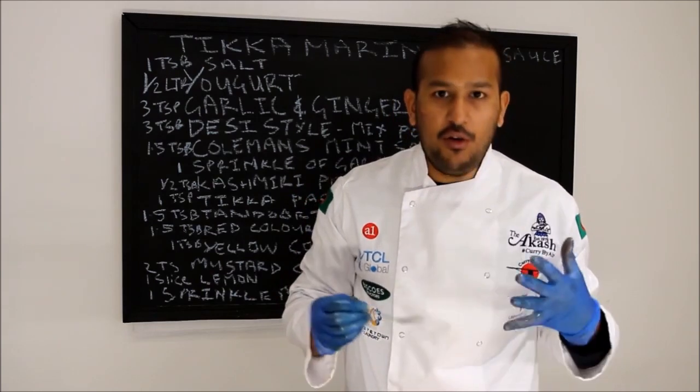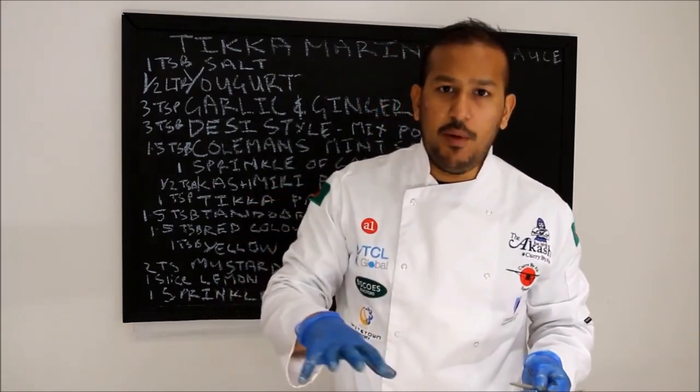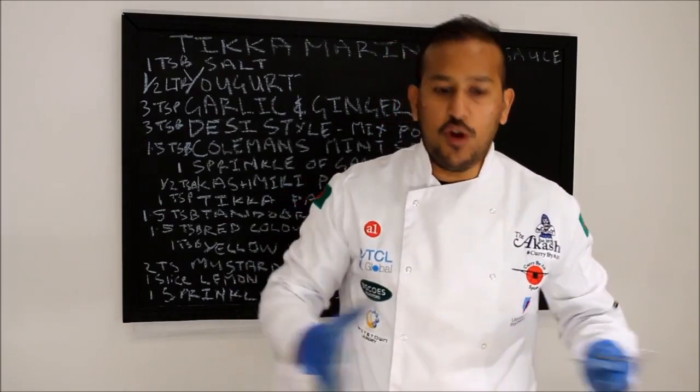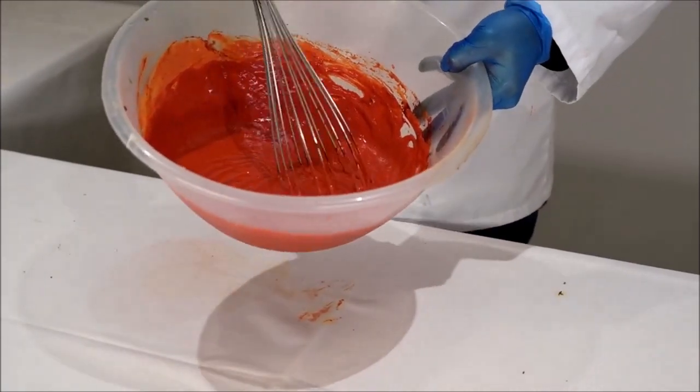So don't think, oh no, this is going to be too strong. It will go in the chicken. Or whatever you marinate with. We use it for fish as well, and then obviously it will dilute the taste. There you have it, a marination for tikka.